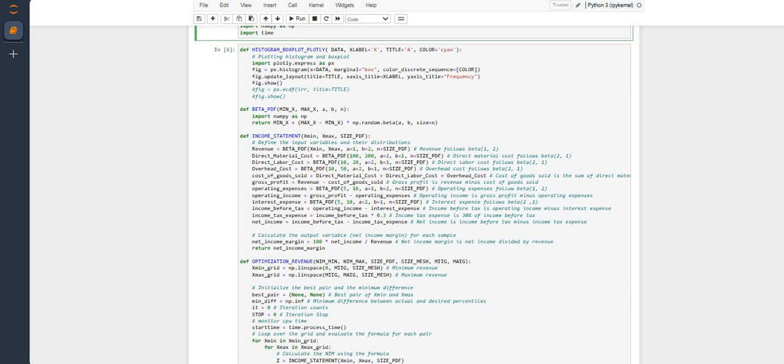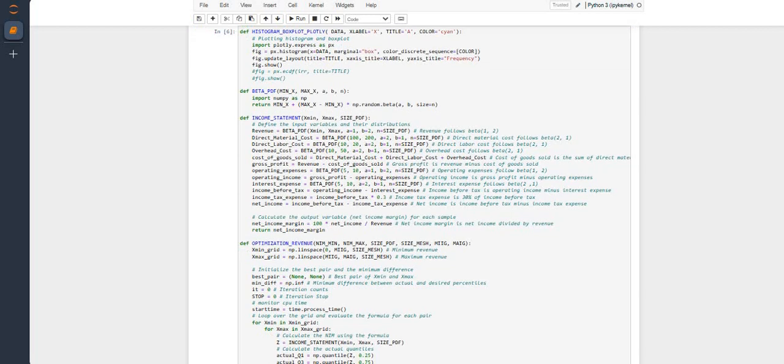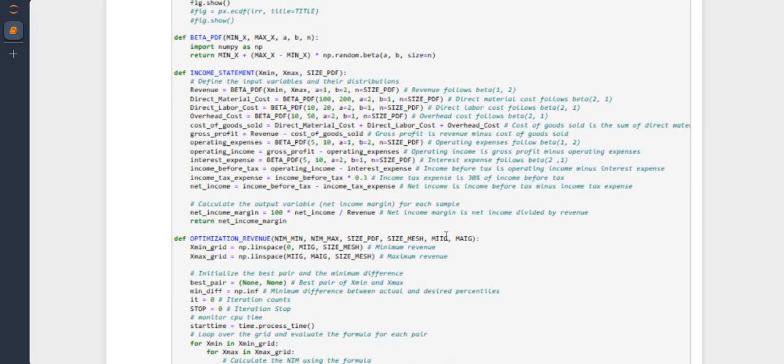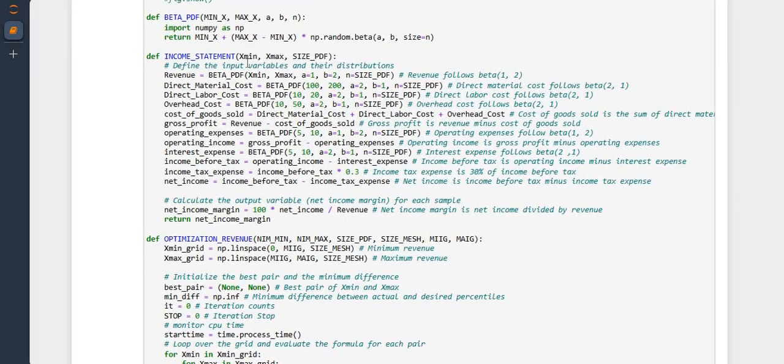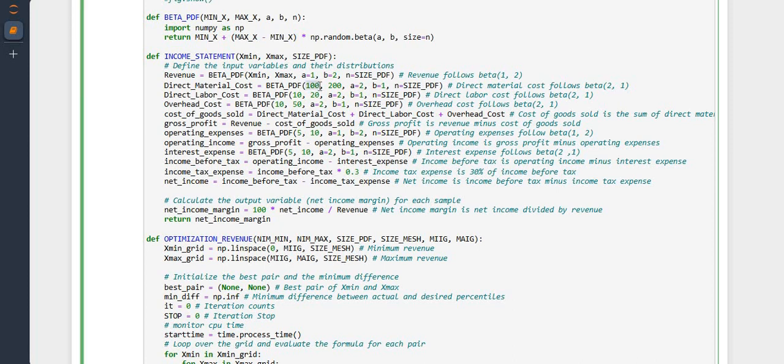You see here I defined many functions, and in the income statement the minimum and maximum revenue come to this function, and then all the parameters are defined, and here gross profit is calculated, and then net income is calculated, and at the end net income margin is calculated.